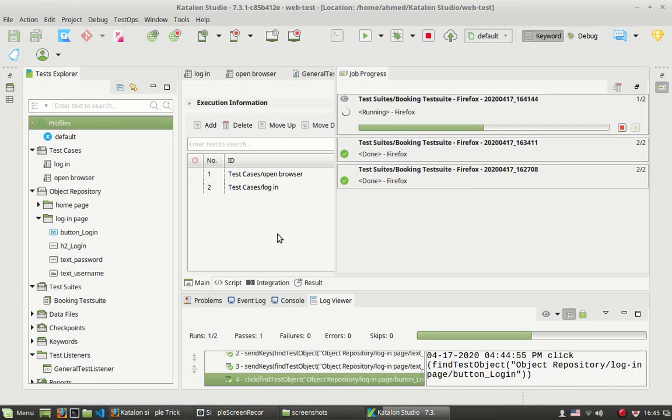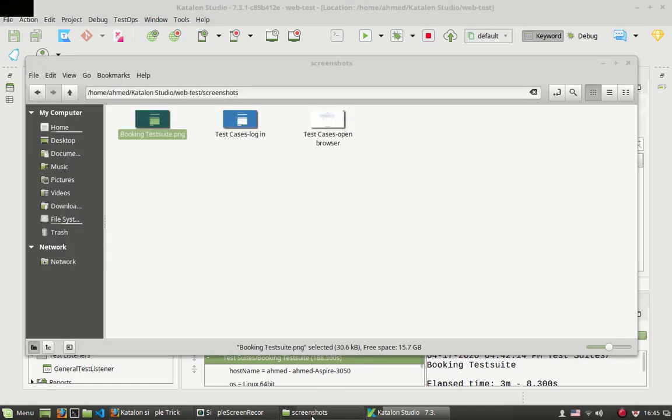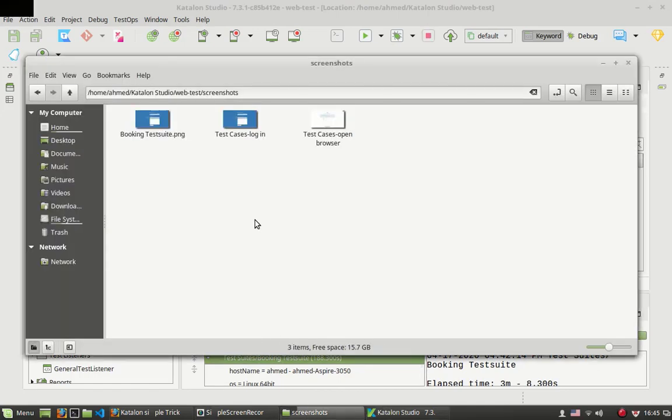Let me check now. And it seems to have worked fine this time. And here is test cases hyphen open browser, and this is test case login.